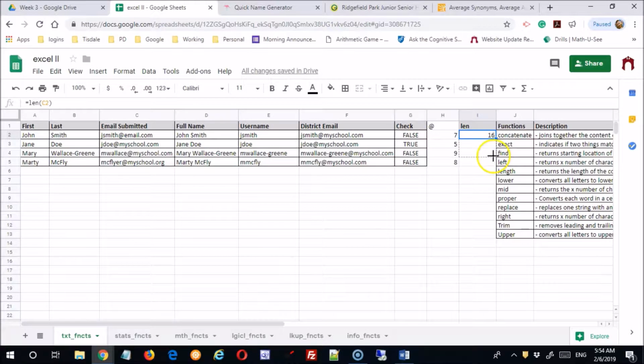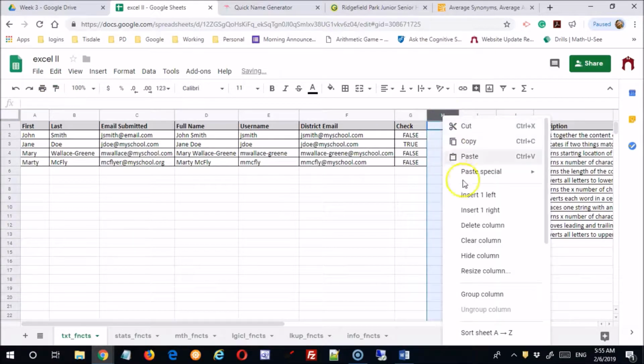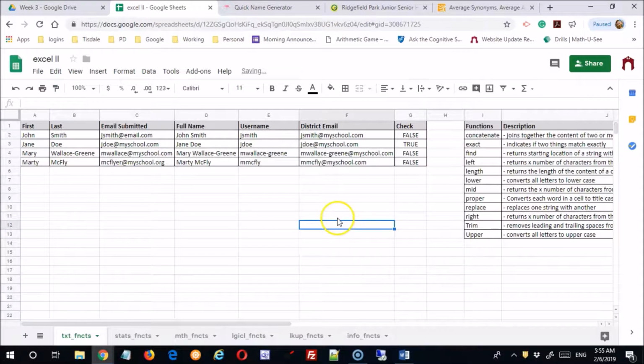You can see, of course, it's going to vary for every email address. And you can use this find function in conjunction with the left, the right, sometimes mid, various other things to extract particular information from strings. Okay, so that might be more information than you actually wanted, but the more you play with those things, the better you get. Let's go on to some other functions.